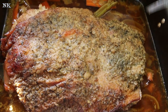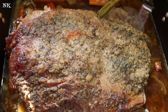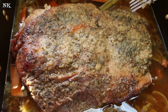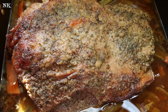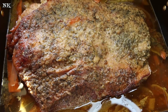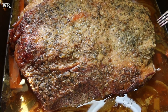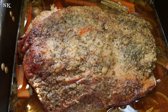We're gonna come back, slice into it, and I'll show you what it looks like. There's gonna be some fat that's not consumable, but for the most part there should be enough meat here for several different meals. You don't need a slab of meat every time — you just use the meat with other things and make the meat stretch. Too bad you can't smell it — it smells amazing and really does make your house smell wonderful when you come home from church.